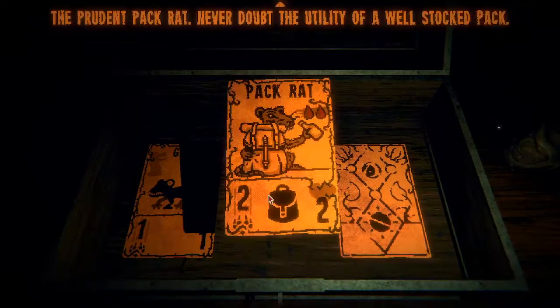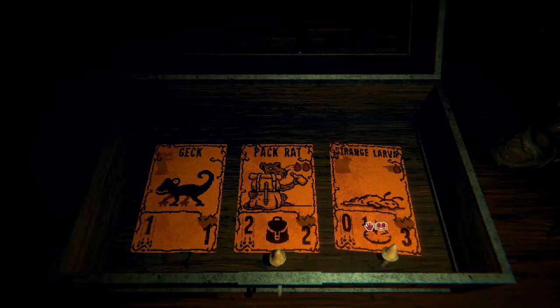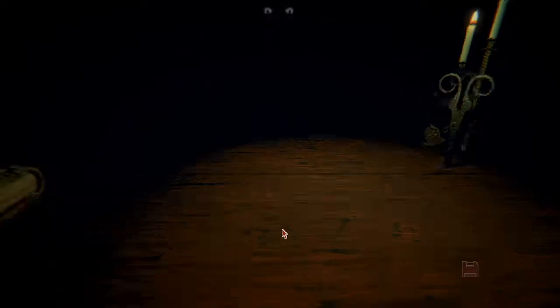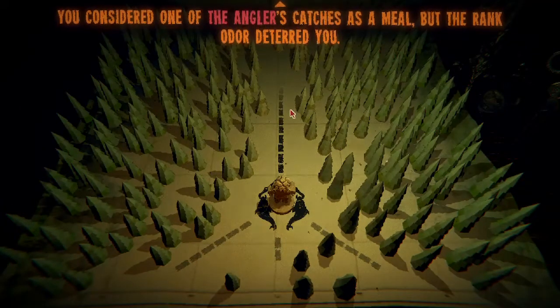Ooh, a new rare card just dropped. Okay, now Gek. Listen. We could have had 2 Geks. We messed up. I'm not taking the pack rat. We already have this guy. We gotta take Gek. We need to combine Gek with the strange larva next time we combine cards. Yeah, that's what I'm into for sure.